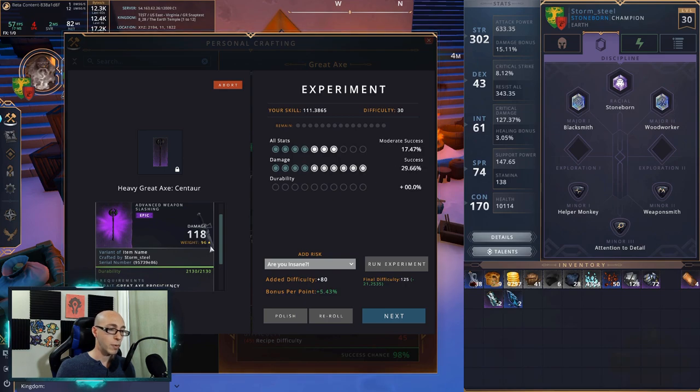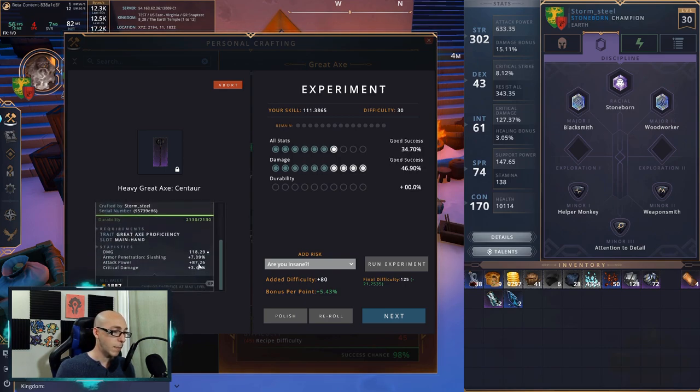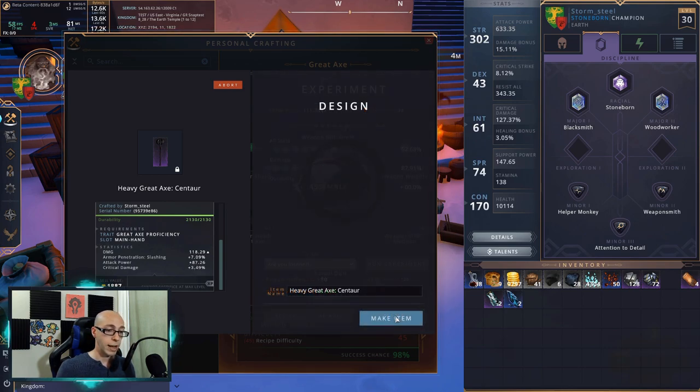We went from 83 to 118 damage. That's the kind of power that comes with passive skills. And the armor pen slashing that I was focusing on is +7 with +87 attack power, and I wasn't even focusing on that, so that's really great. Let's go ahead and finish it up.